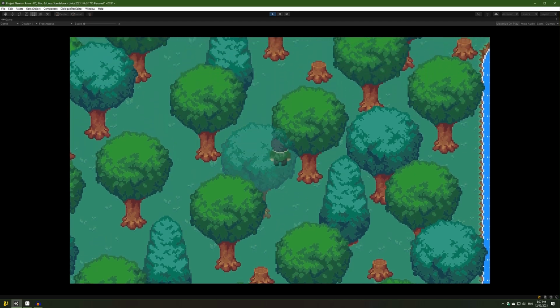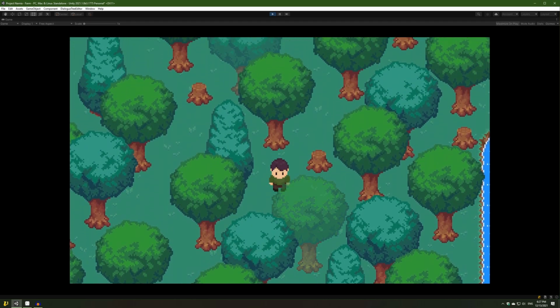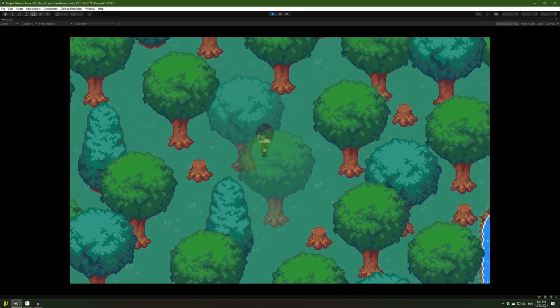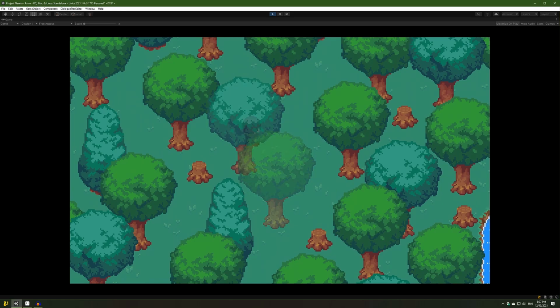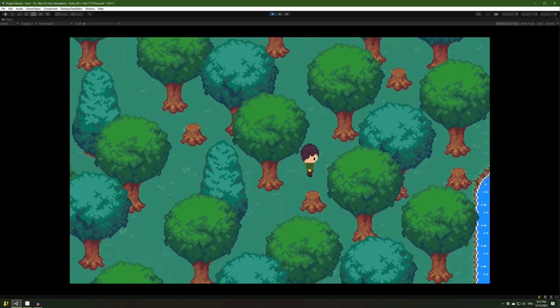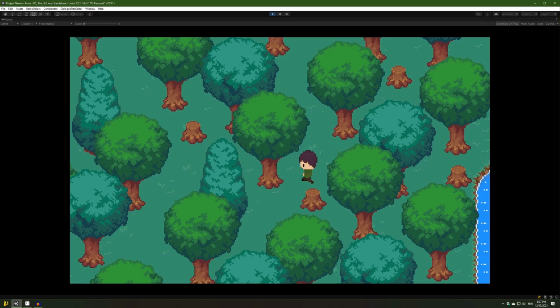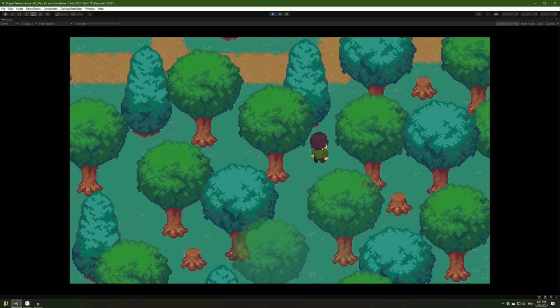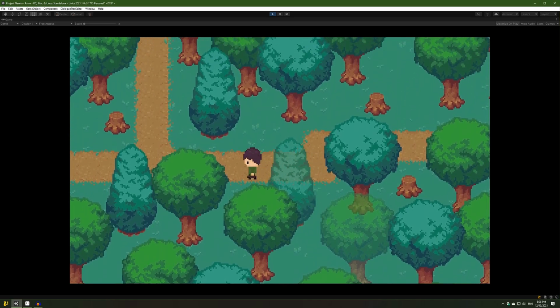And I'm going to keep it like this. I also don't have a huge variety of trees, so why is this tree still transparent? Okay, that's weird. Clearly there's still a few bugs to work out, and I actually think I know why that's happening. But I think this looks good. I think this works, and I'm going to leave it as it is.